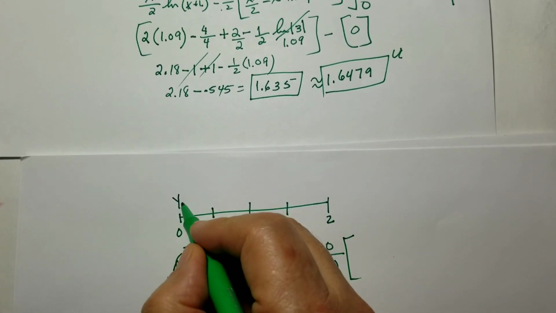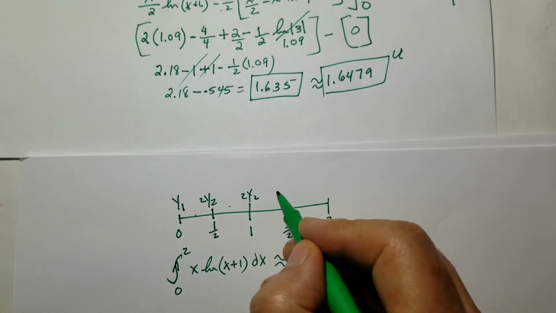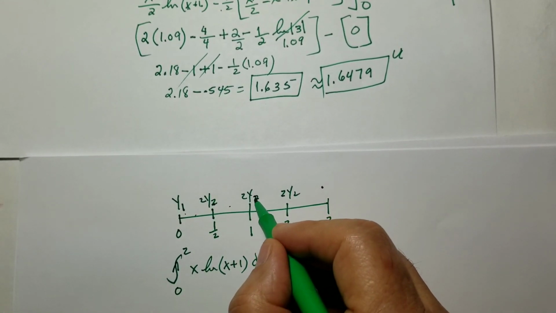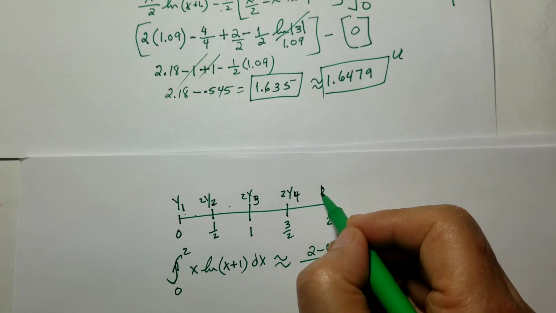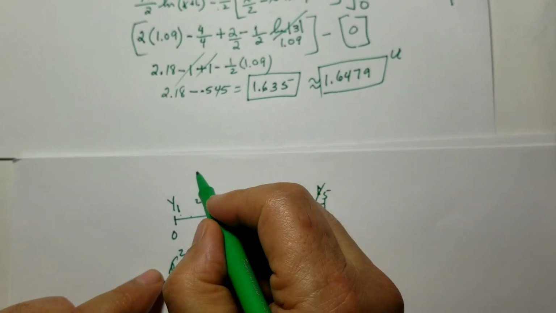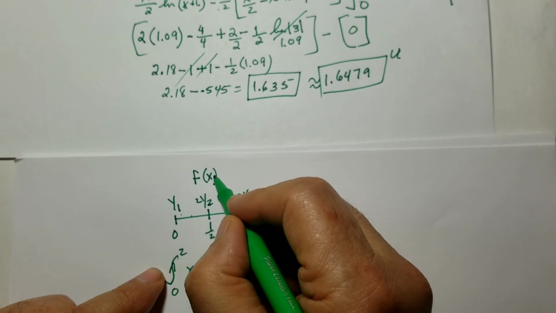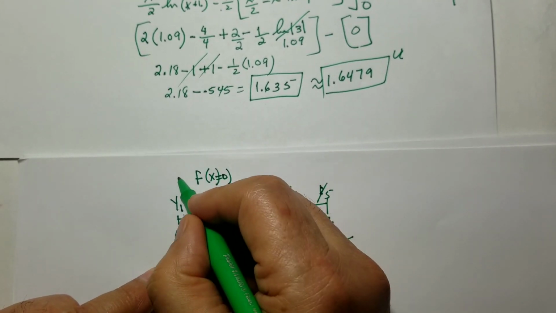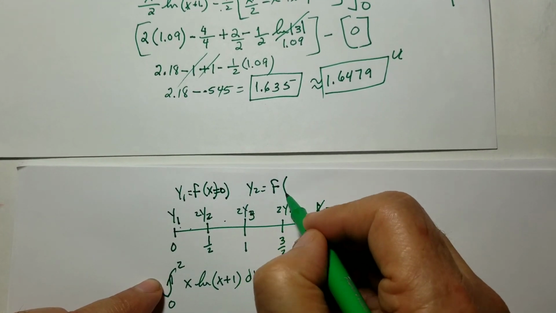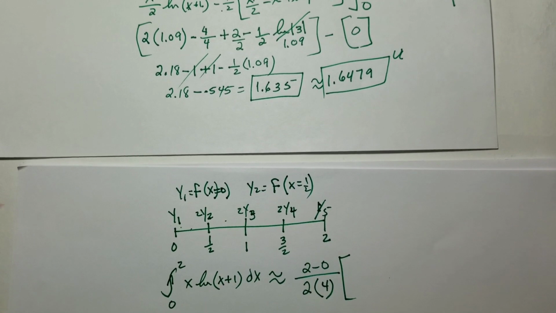Then what was the formula? y1, this one uses twice for the left and the right, twice. y1, y2, y3, y4, and 1 y5. Remember, when I said y1 means f of x, same function when x is equal to 0. That's y1. When I said y2, it still is the same function, but your x is equal to 1/2. Remember that these are not different functions.